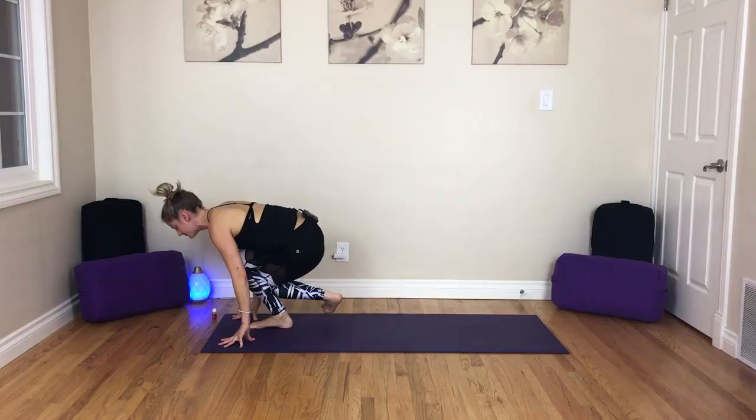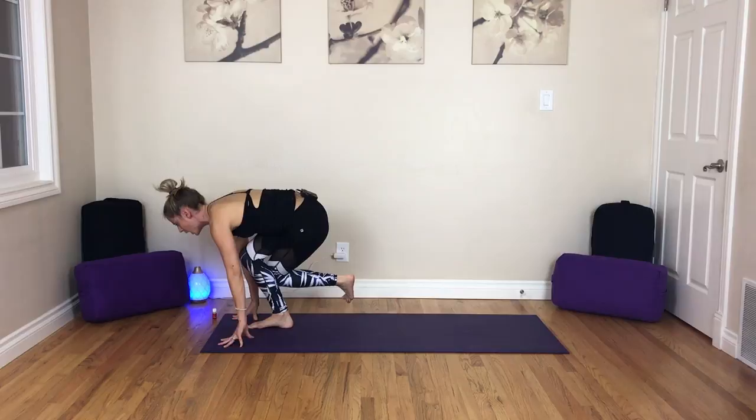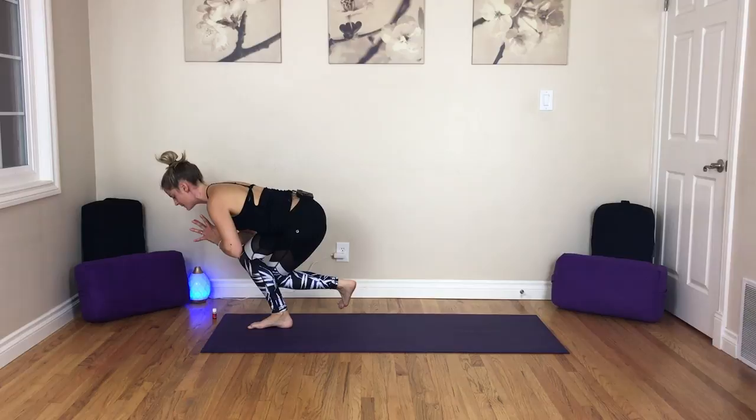Inhale, open. Exhale, Jiva squat. One more, inhale, standing splits. Exhale, Jiva squat. Option, keep your hands on the ground. Another option, bring your hands to your heart center for 5, 4, 3, 2, and 1.